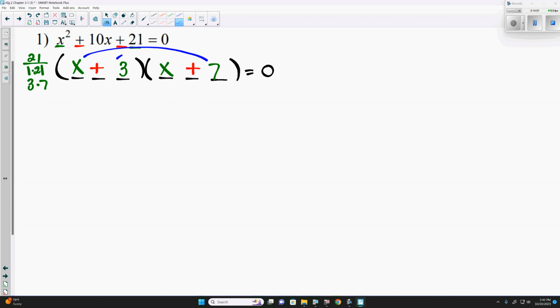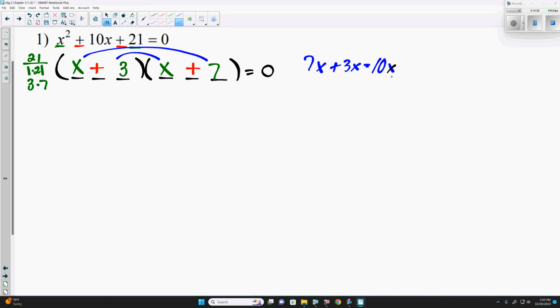Now we can check this here to make sure we get the correct term. And again, when we check these, I would check them off to the side. I would not check them underneath because just like the first one, we still have to solve from this here. So we want to leave room for that. x times 7 would be 7x. Because I'm not going to multiply all of it out. 3 times x would be plus 3x. And 7x plus 3x is 10x, which is the middle term we want.